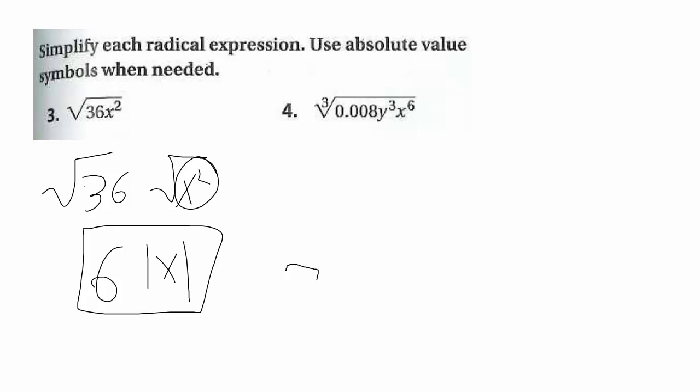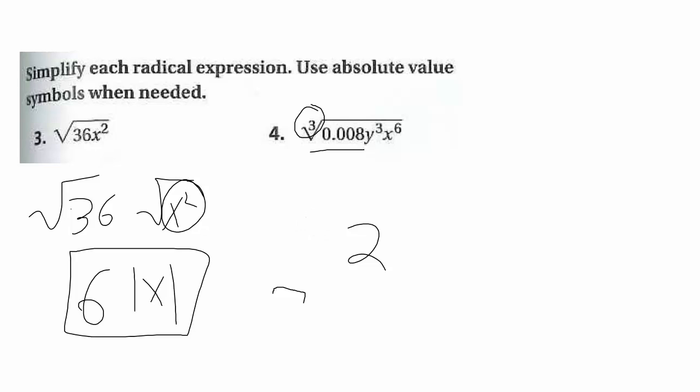For this one, we don't have to worry about absolute values, because when you have a cube root, it preserves whatever sign you have. So if the radicand is negative, it's going to output negative. If the radicand is positive, it's going to output something positive. So again, separate the numbers either mentally or actually writing them out. I know that 2 is the cube root of 8, so I know that the answer should be something with a 2, and so it's going to be 0.2 here.